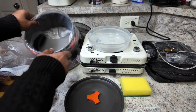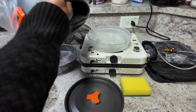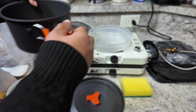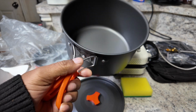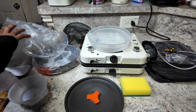And we have our other pots and pans. Now what's nice about the pots and pans, they do have the handles integrated. So you can just flip these guys out like so. And when you're cooking with these, you don't have to worry about burning yourself. You can just grab those little handles. I know a lot of you guys have been camping. You know what I'm talking about. All right, so we got that.